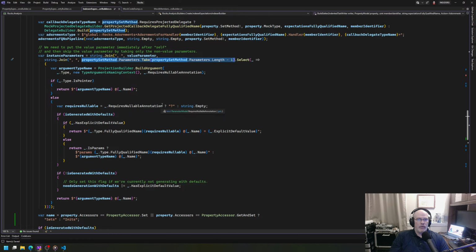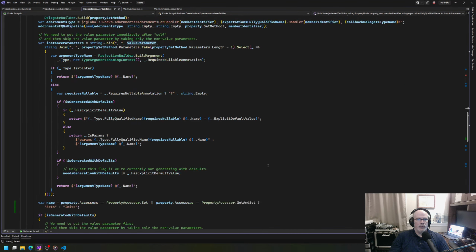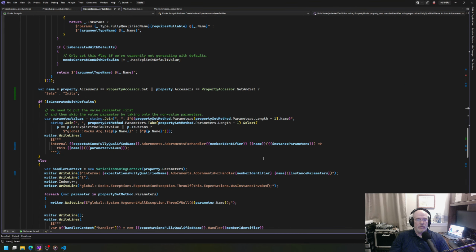We need to put the value parameter immediately after self, and then skip the value parameter by taking only the non-value parameters. Right. The value parameter is here. That's the last parameter. So the value parameter is this. So if I come back down here, this is a setter.